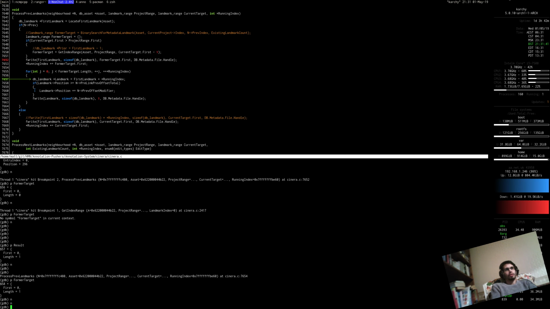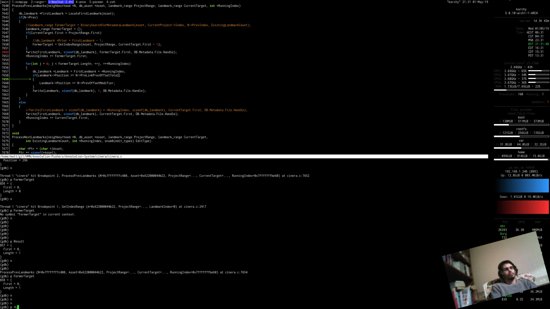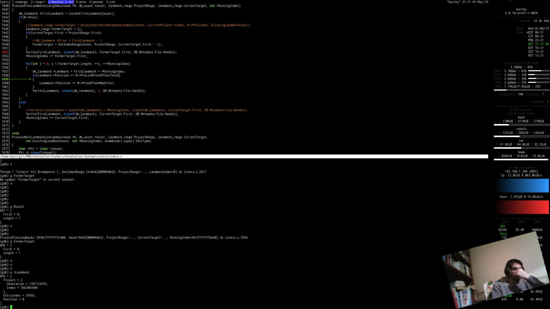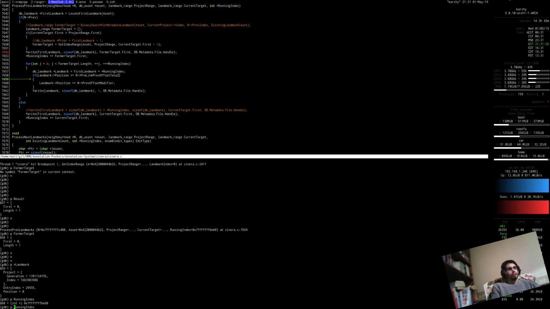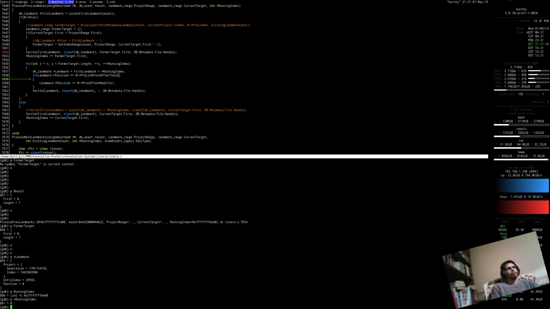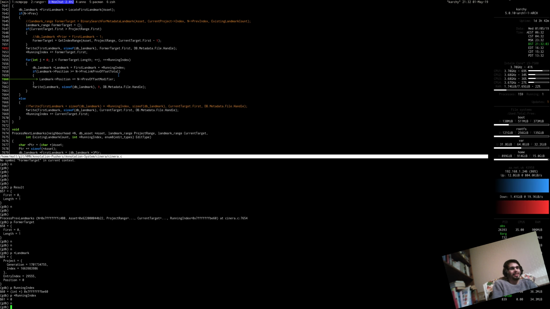The running index should be 0, shouldn't it? Form target.first was 0. Oh, what is running index? That is 0. Is it just another case that it hasn't set the value for us?